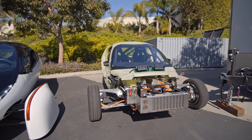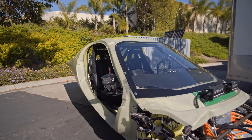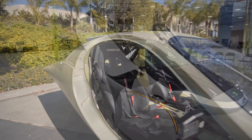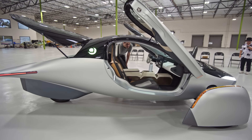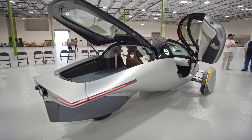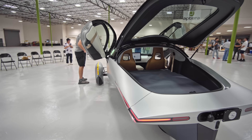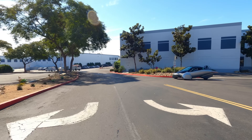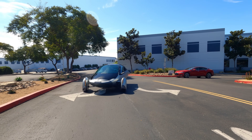The vehicle behind me is nowhere near production ready. It went Alpha, it went Beta. Beta was the one without any doors and very little creature comforts. And then Gamma. There are a whole number of different things that are going to change between the final production vehicle and what I'm going to experience today. But come along with me for the ride — after years, I am finally driving the Aptera.